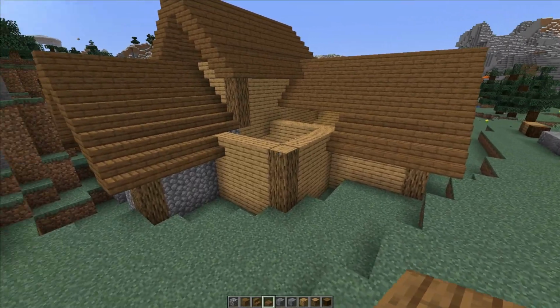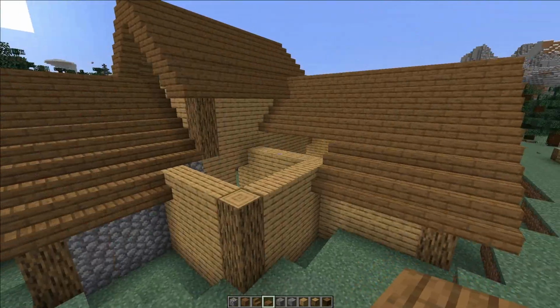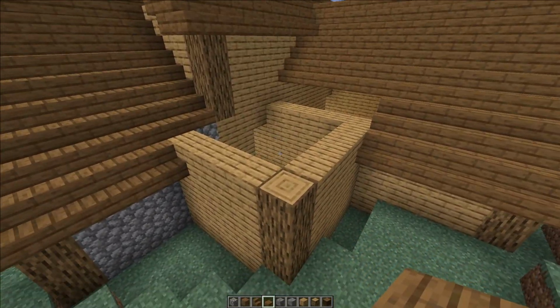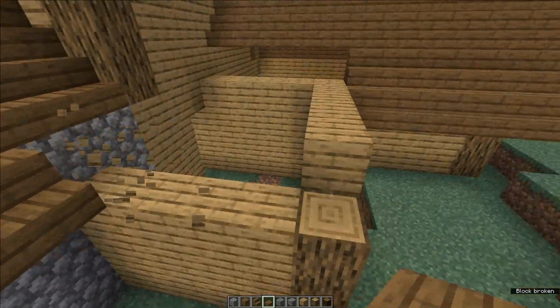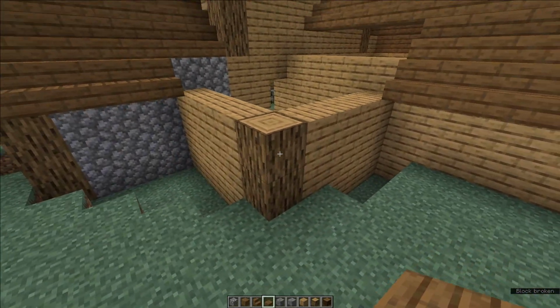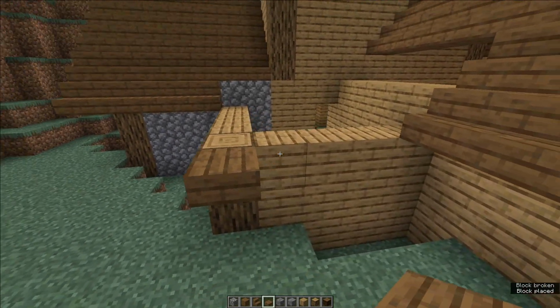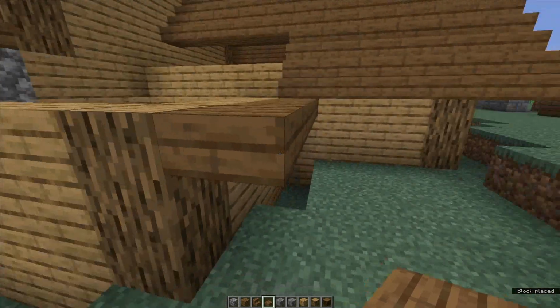Now, because this is such an awkward little shape, I'm not going to make an A-frame. I'm going to make just a little sloped slab roof. So I'm reducing this wall and this wall by 1. And I'm going to put slabs all the way around, and again tucking it under the eaves.